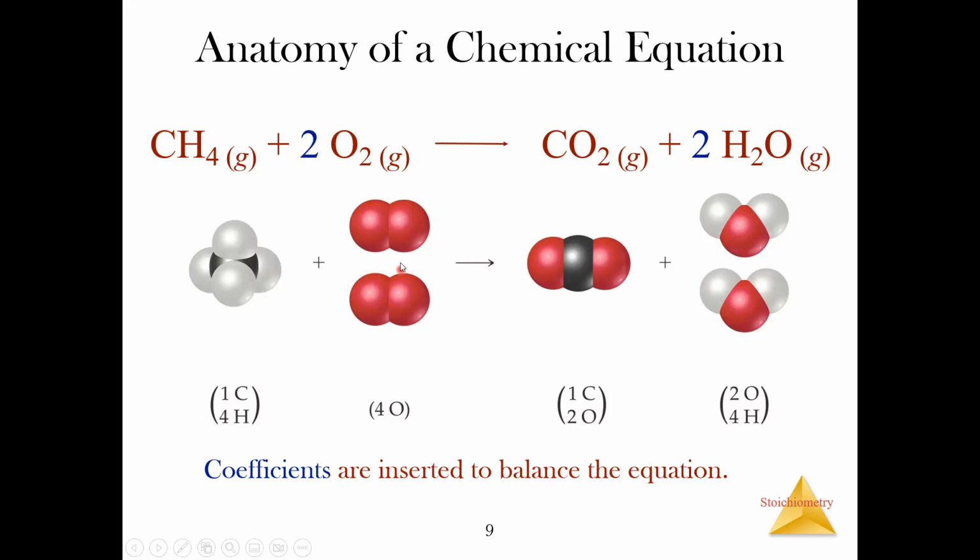This is going to, as you can see with the picture here, represent 2 molecules of oxygen now for every 1 molecule of methane. Because if we just have 1, we don't have to write it in, kind of like with carbon here. Since we just have that single carbon, we don't have to write in the subscript for 1. It's just assumed to be 1 unless otherwise stated. So in this case, we've got 1 molecule of methane plus 2 molecules of oxygen, giving us 1 molecule of carbon dioxide and 2 molecules of water.